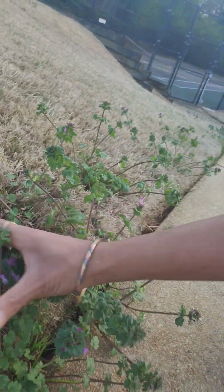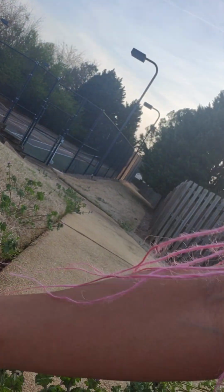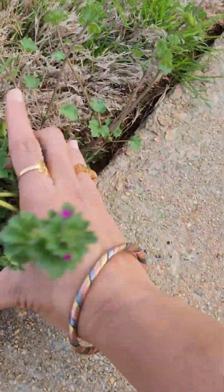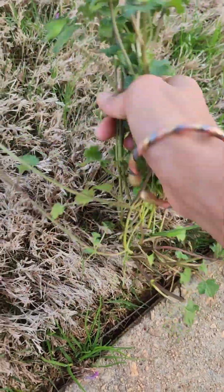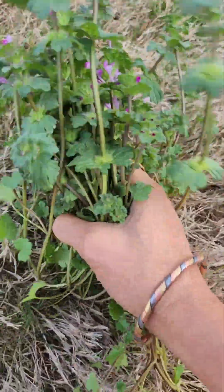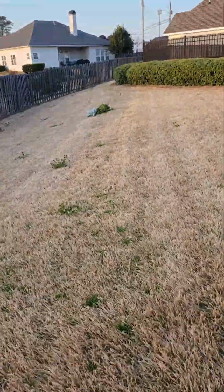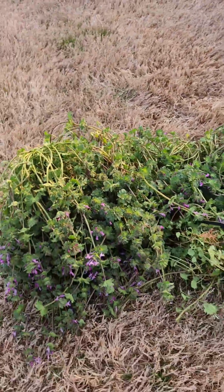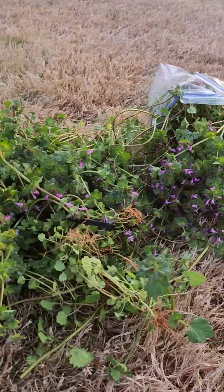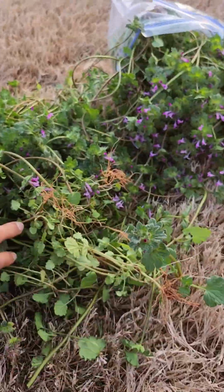So before you let somebody tell you, oh, those are just weeds, make sure that you take a picture and identify it, because 9 out of 10 times what's growing around your house is not just a useless weed. It's most likely a very useful medicinal herb, because that's how this beautiful earth that we live on operates. Nothing that grows really grows in vain, but it seems like these days people just want to tell you that. They don't want you to connect with your innate nature.